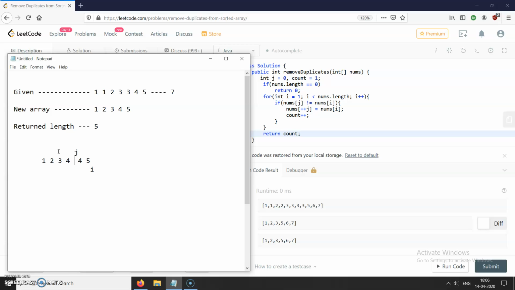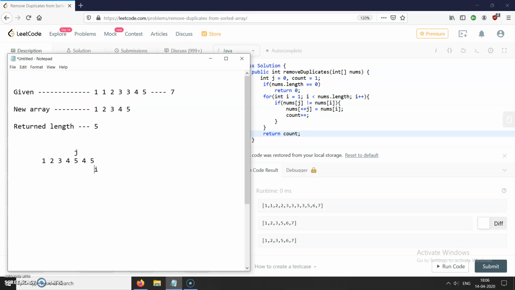Now this will become 5, and now we don't care about the rest, and at the last iteration we will increment the ith index by 1. As you can see, now our loop will no longer run because i is greater than the length, which is not true, and the execution of the loop will stop.